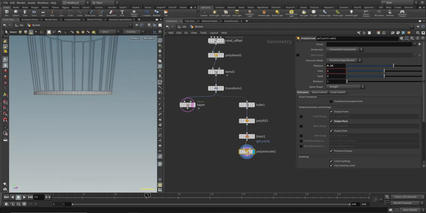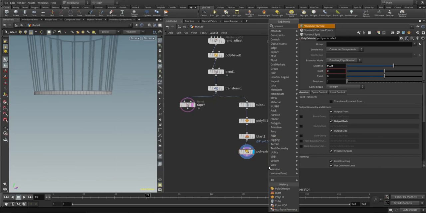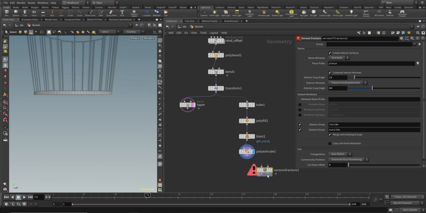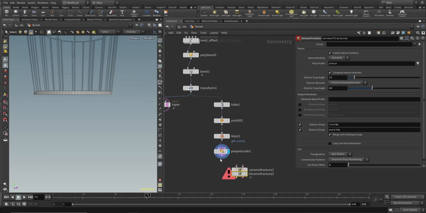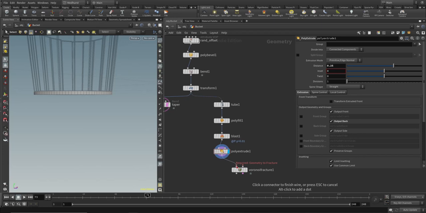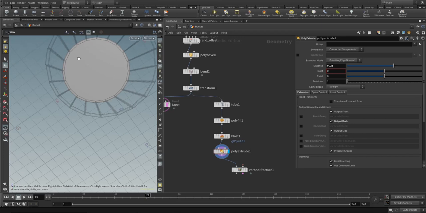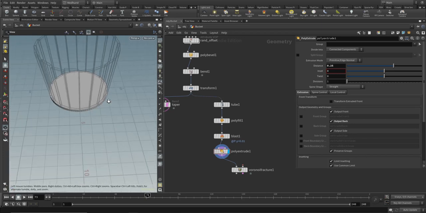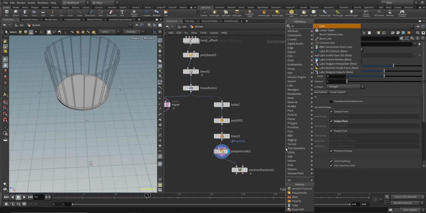Anyway, off topic. We're going to come in here and we're going to do a Voronoi Fracture, like so. We're going to duplicate it. Sorry. We'll plug this into our first input, and now we want to create a line that's basically going to represent the width of this again. So we can use that familiar B-box expression, which comes in handy all the time.